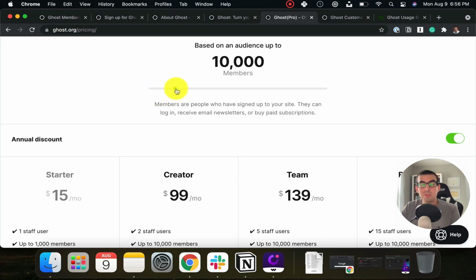For those of you who might be coming from another platform or tool, I just want to remind you, when doing the math for whether this is a good fit, remember that this is your website, your hosting, and your email service. So take all of those together and see what that bundle costs compared to this tool, because that's going to be a more direct comparison.